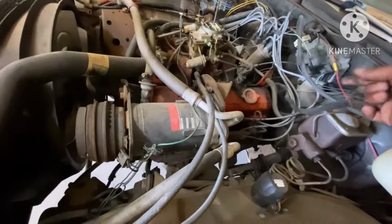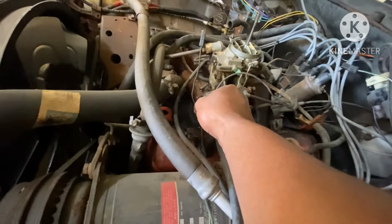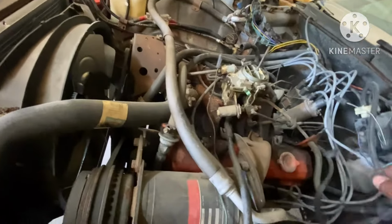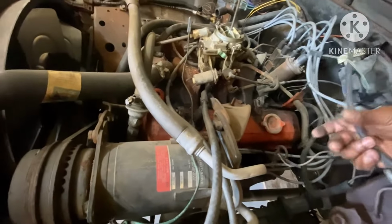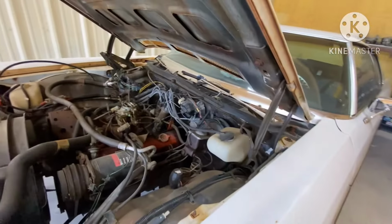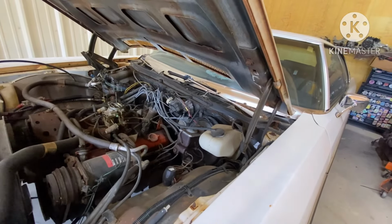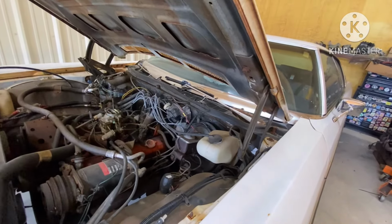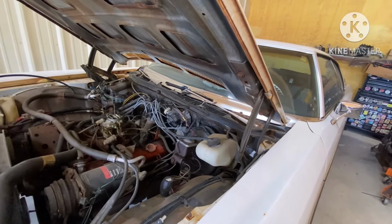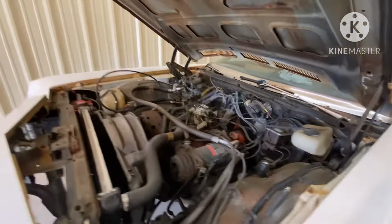Then right here you had your two plugs. One went to the fast idle and this one here went to your temp sensor. So you keep that and tuck that, because later on down the line you might have to use that. In this situation, most likely we gonna be running a digital decoder in here, so we probably won't be using the temp sensor wire. But just in case, label it, put it to the side.